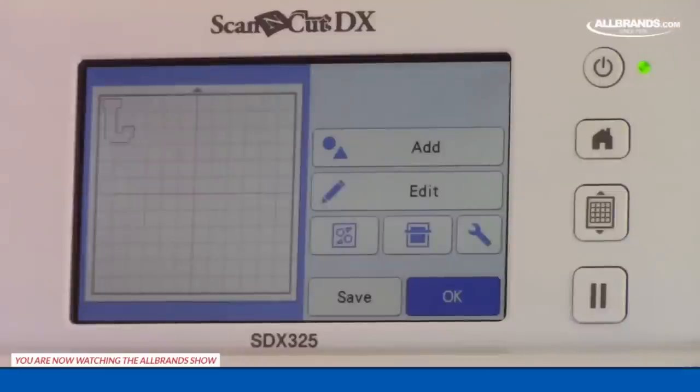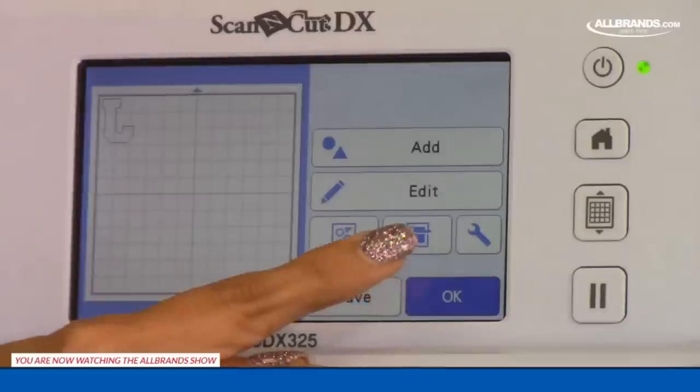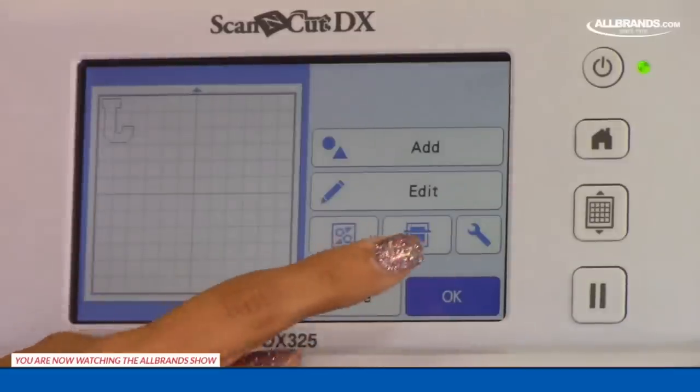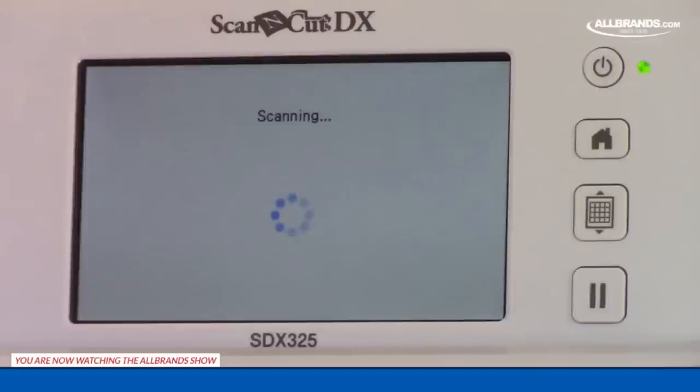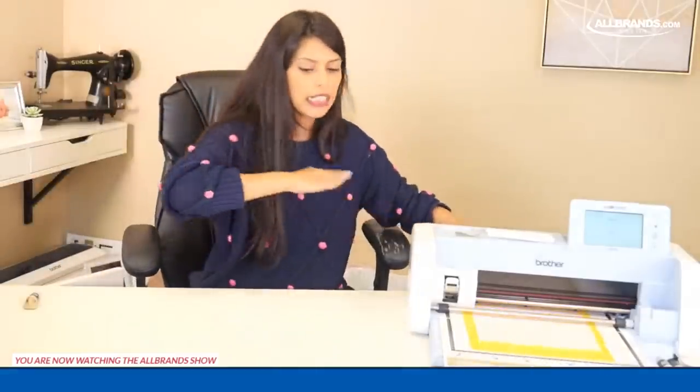Let me switch cameras so you can see a little bit better. Alrighty, now I'm actually going to select right here. You'll see a mat with a little bar on it. What this is going to do is allow me to scan in my material to see in color what is on my mat.